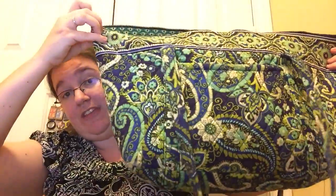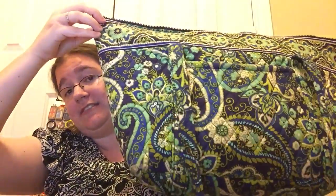And I have this bag, I'm going to reach, I'm sorry. This bag, I fill up after each video, each week, with everything that I have talked about that I'm going to work on this week. It comes downstairs with me. It fits everything in it. This is also my carry-on bag for when I went on my trip. It's a great size bag. It's from Vera Bradley. It's awesome.